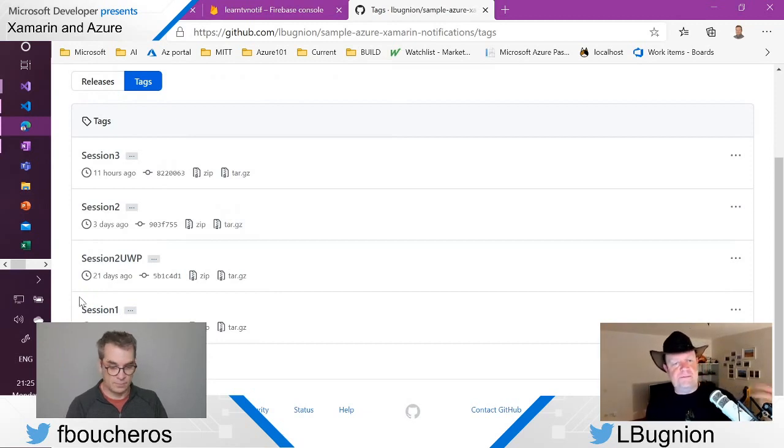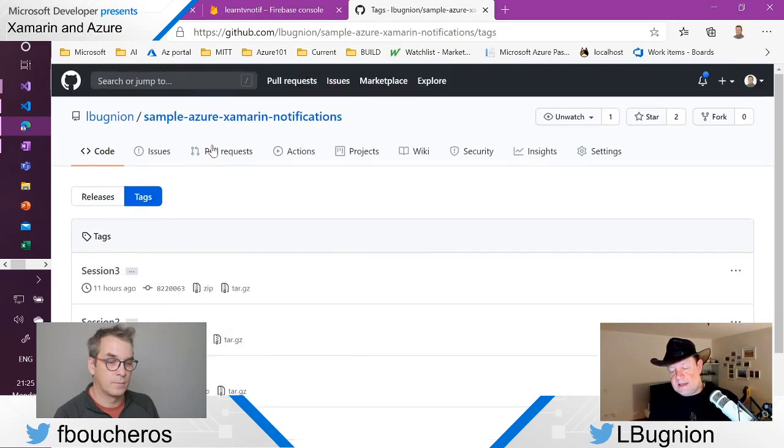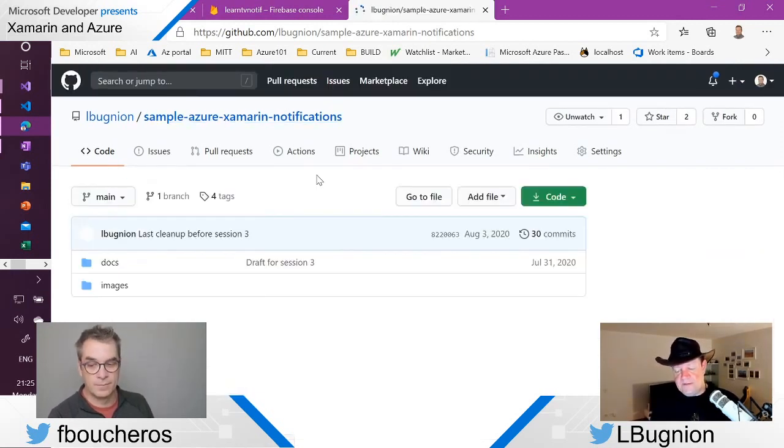So if you follow step by step, if you download here the state as session 1, this is what we have after session 1 was complete. Session 2, again, after session 2 was complete. Session 3, this is what we did right now, okay? So you can download the full code, or you can also download intermediary steps if you prefer. And even better, in the repo, you also have some explanation.